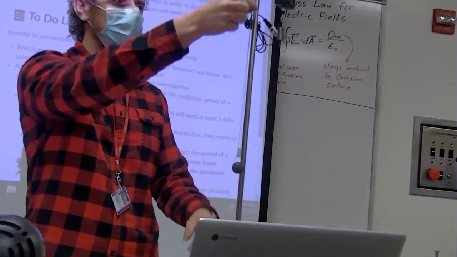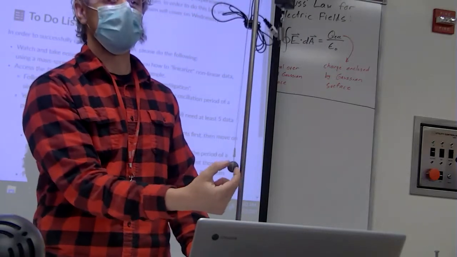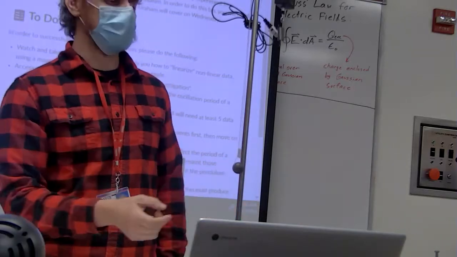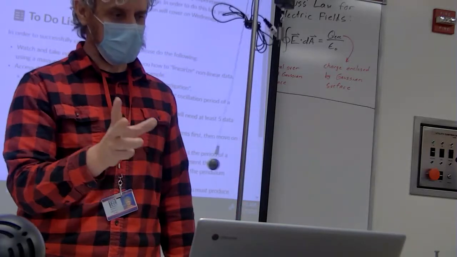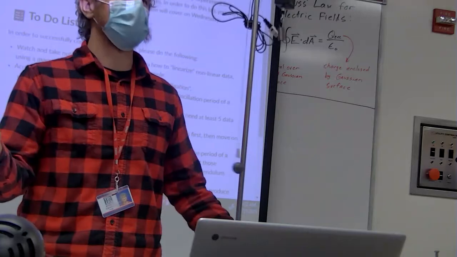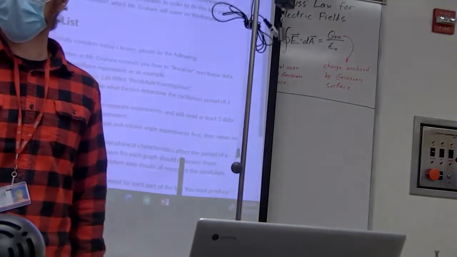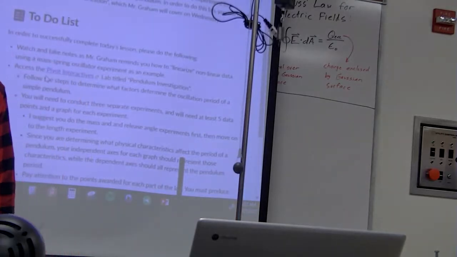But anyway, we can't do ideal simple pendulums, but we can make them close to ideal by just making the string long and then the mass round and small. Okay, so here's a simple pendulum, as simple as we can get. And if I swing it, it has a certain period, right? That's a simple pendulum.